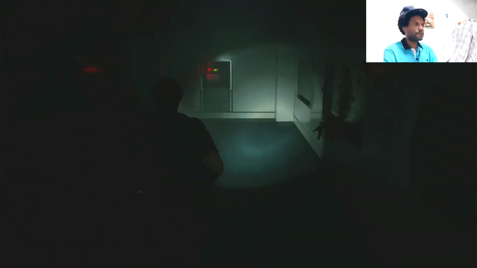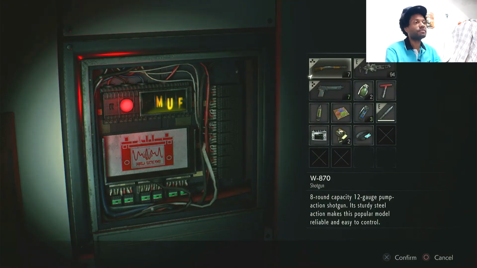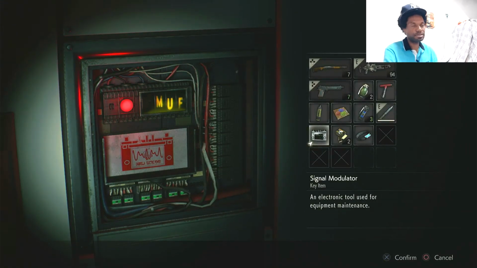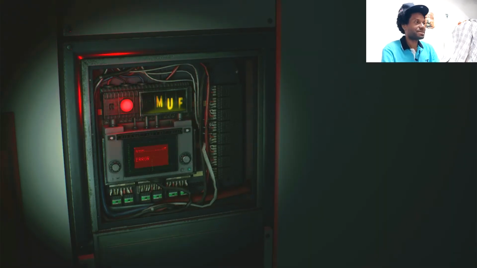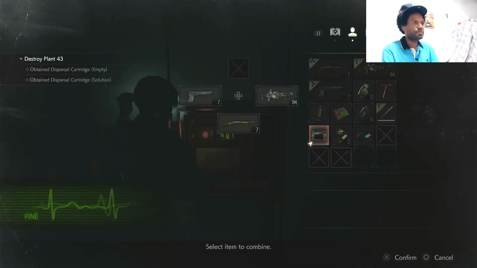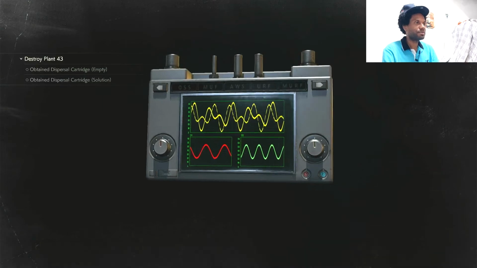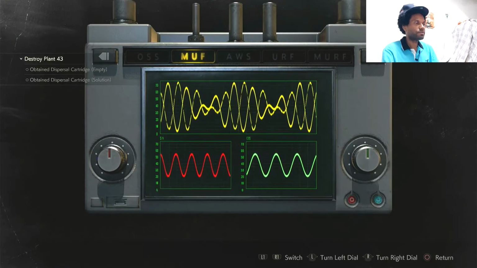Alright, so let's see if I'm right with this thing here. Oh, MUF. Okay, so that's how you're supposed to do it. Alright, so see, I failed what I was doing earlier. That was a waste of time. Alright, let's put this in. Oh, yeah, we have to do it first. I don't know why it's like that. Come on. Alright, MU. Okay. MUF.